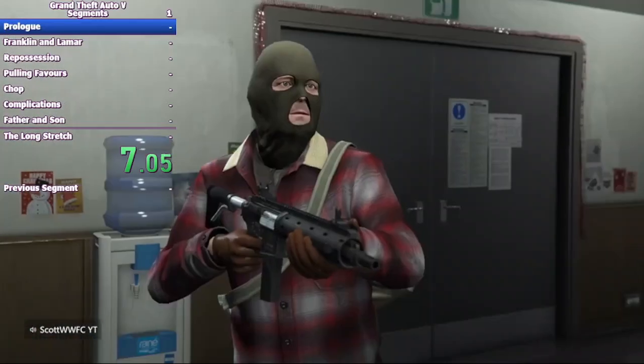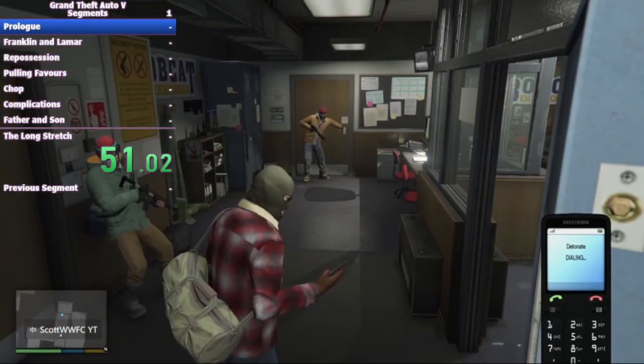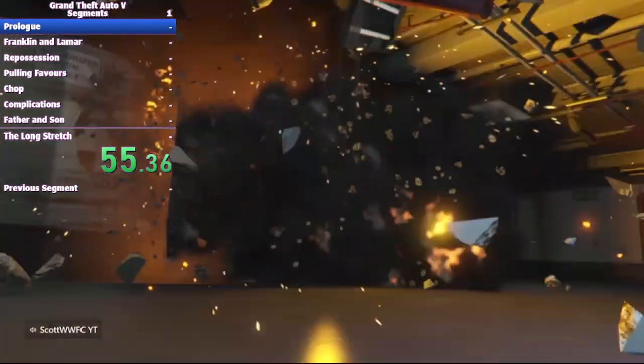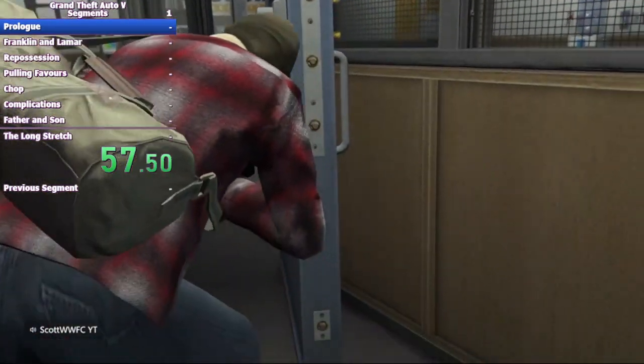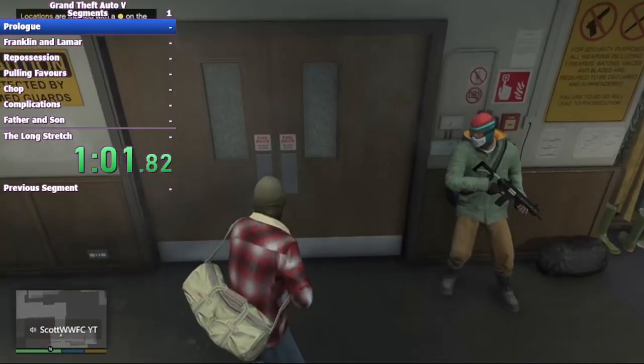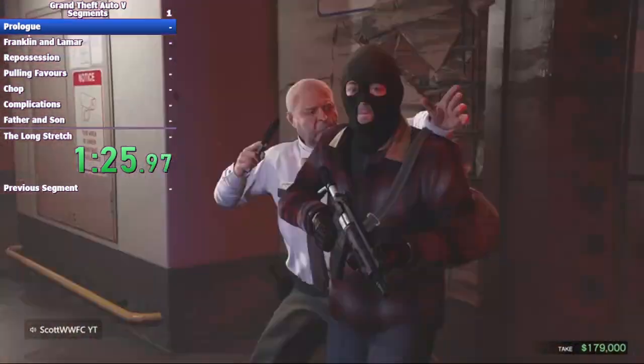Oh, mate, this is gonna be bad. My hopes are low. That's all I'm gonna say. Oh, I should have gone in first person. Damn it. I was meant to go in first person. I'm just trying to switch halfway through the door. Ah, great. Oh, I've just walked into the door. Question is, can I shoot this bloody guard?